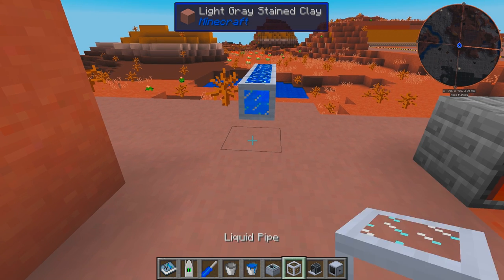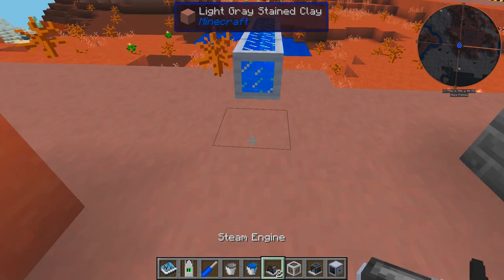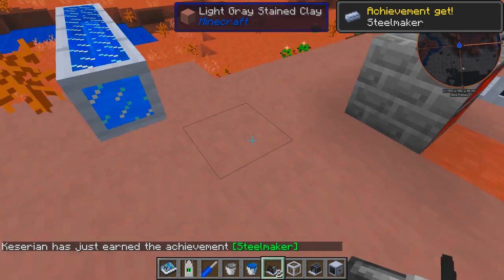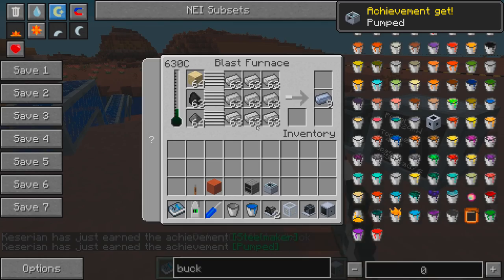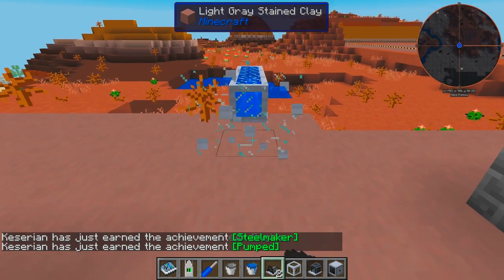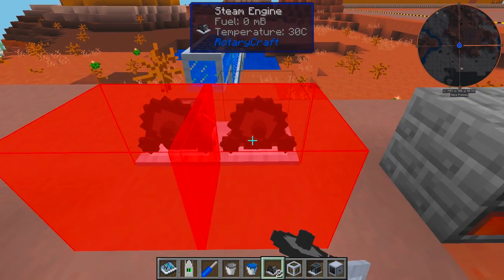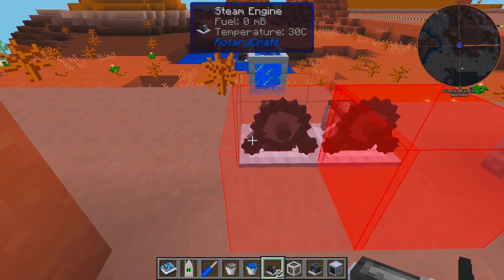Okay? Okay. So let's take a look at our second engine, the steam engine. Okay. Now, the steam engine is pretty cool. Ah, achievement, get steelmaker. Achievement, get pumped. All right. There are some nice achievements. So the first thing we're going to need to do is the steam engine needs to be heated up. If I place it down, you'll see it has no internal way of giving it heat.